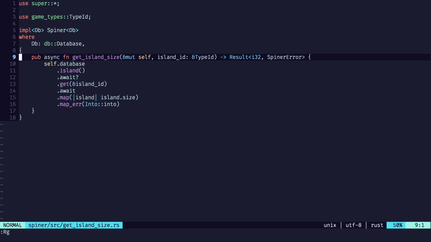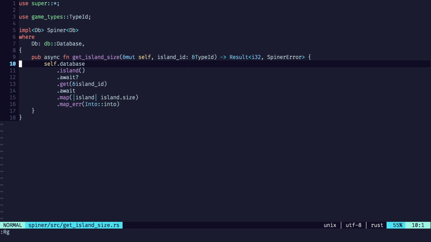Now, because we do have a little try operator here in case we couldn't get a handle to a database connection from the DB pool. That'll handle that and become a Spiner error. However, because we're just going to return the result here, the error needs to be converted into. And because I'm not using a try operator here and using a local variable, and then wrapping that in an OK, I instead just do map error into. And that'll do the conversion on the error into Spiner error if there happened to be one.